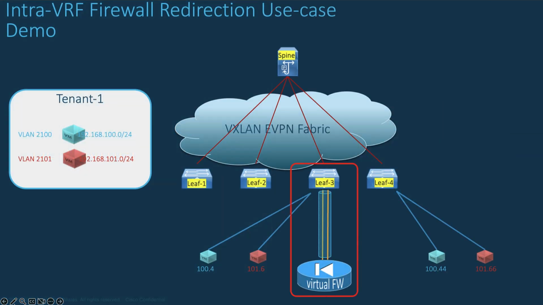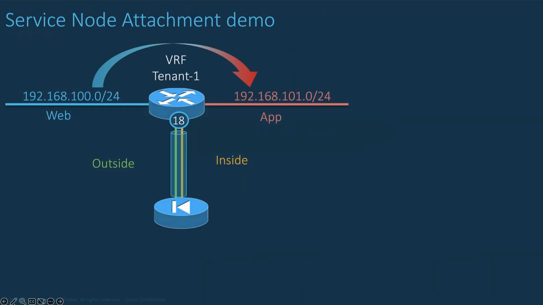For the next demo, a virtual firewall is hosted by a server single attached to leaf node 3 using a .1q trunk. We have two data networks, red and blue, and both belong to tenant 1. And we have a couple of endpoints from each network distributed between leaf 3 and leaf 4. The demo consists of showing that before we deploy the service node policy, the reachability exists between network blue and network red. As you know, for intra-tenant layer 3 connectivity, the integrated routing and bridging functions, IRB, offer the required routing to communicate between different overlay networks.